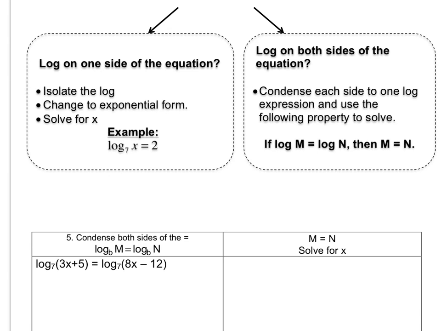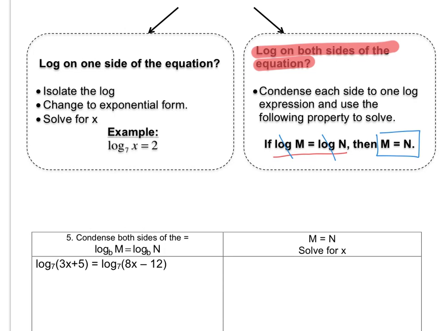Talk about solving logarithmic equations when you have log on both sides of the equation. Now, how do we do that? You always try to end up with something like this: log of m equals log of n, where you have only one log on the left, one log on the right, because what you can do now is cross out the logs and you end up having m equals n, something easy that you can solve.